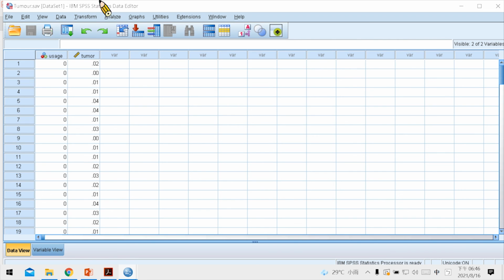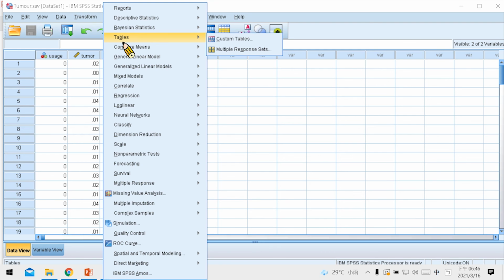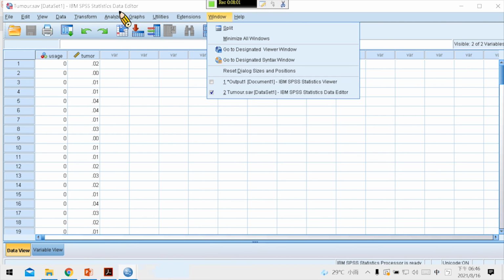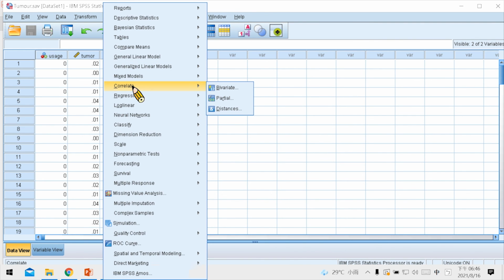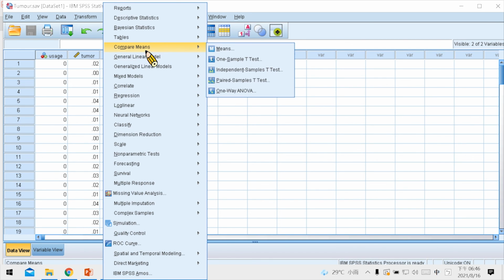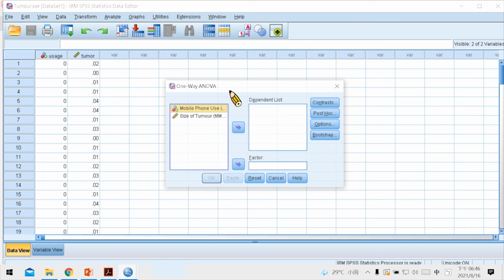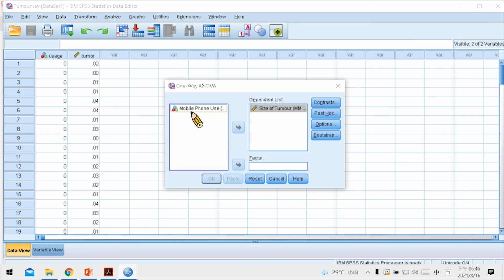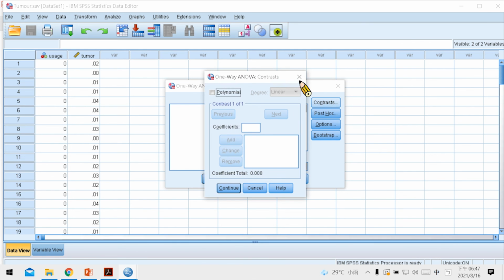Okay, so let's run the one-way ANOVA test. Analyze, compare means, and one-way ANOVA, and the size of tumor is the dependent variable, and the mobile phone use is the factor.